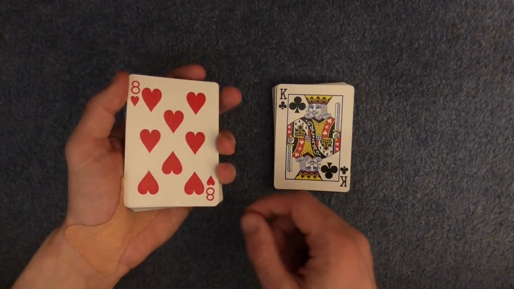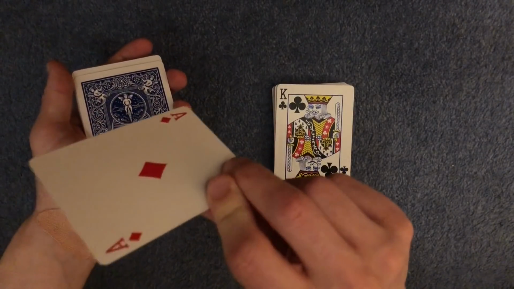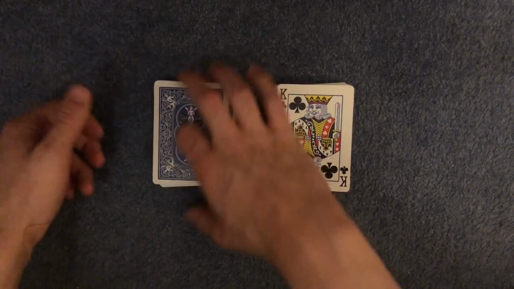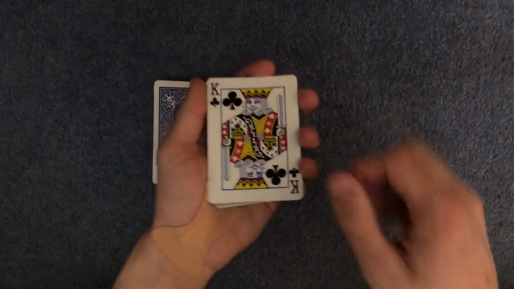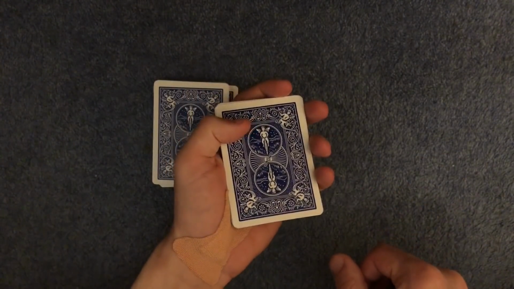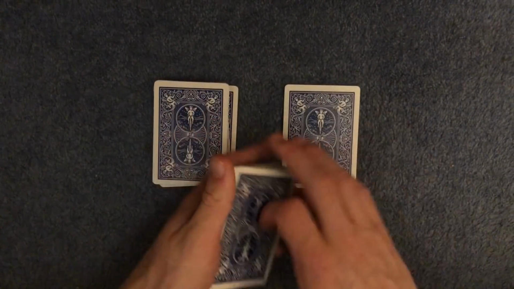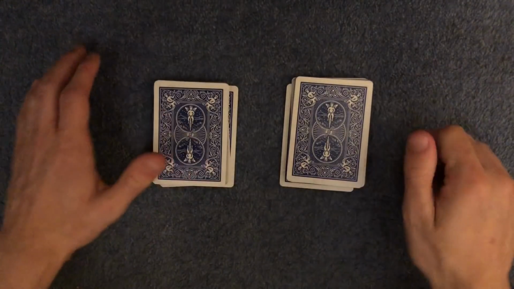So I grab that, and you can just take it, turn it over, set the 8 of hearts down, although you're actually setting the card that was above it down, and say that you've dealt the 8 of hearts to the bottom. You want to do the same with the black deck. You say you're going to take the king of clubs or whatever it is, turn it over, although you just turned over 2, and say you're going to deal the king of clubs to the bottom. And the trick is now done.